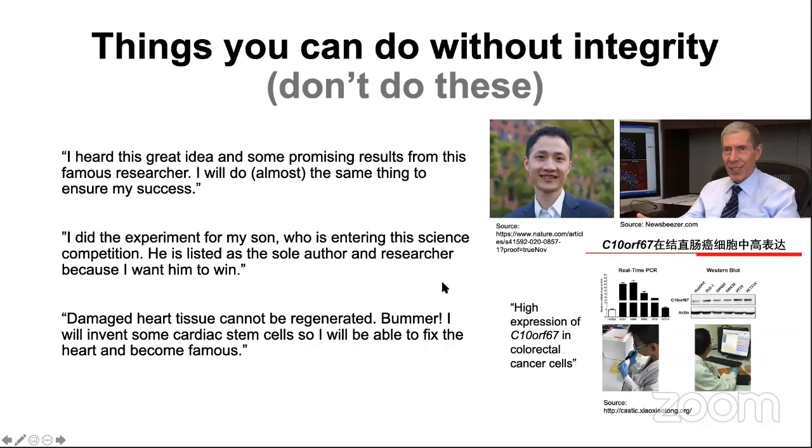This ridiculous case has also recently been published where this elementary school kid did some biological experiments, he did some PCR, he did some Western blots. So these are all kind of complicated cellular biology techniques. And he wrote up his results and he found that there is this high expression of this gene in colorectal cancer cells. However, if you think this kid is some sort of child prodigy, well, he is not.